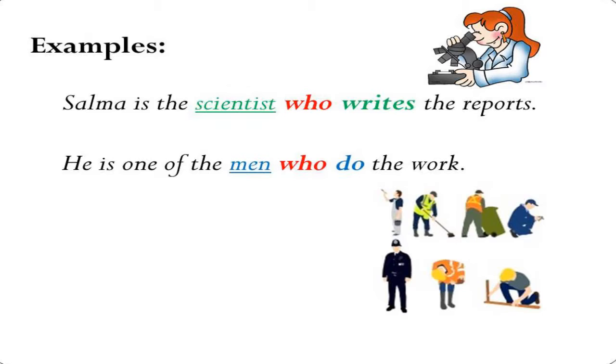Next sentence is, he is one of the men who do the work. So here, before the pronoun who is men. Therefore, men who do the work. Right? So students often question, why is it not who does the work, as it is considered as he. So here, he is one. He is already followed by is. Therefore, you don't need the be verb or verb for the object he. In this case, we want the verb for men. So it will be men who do the work.